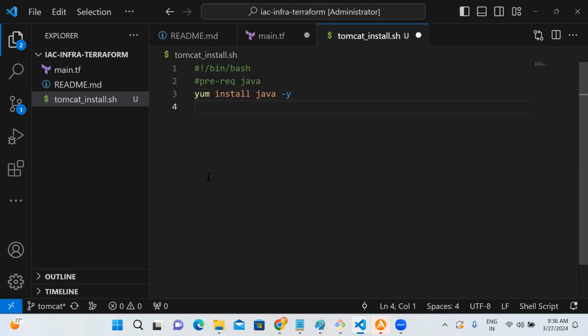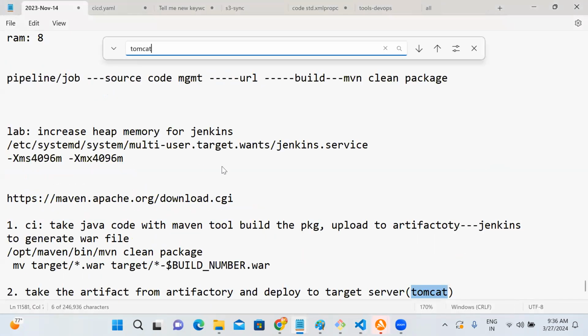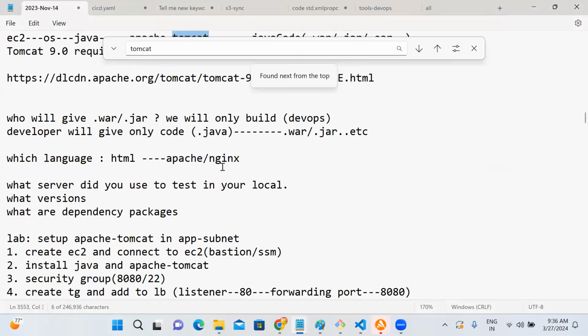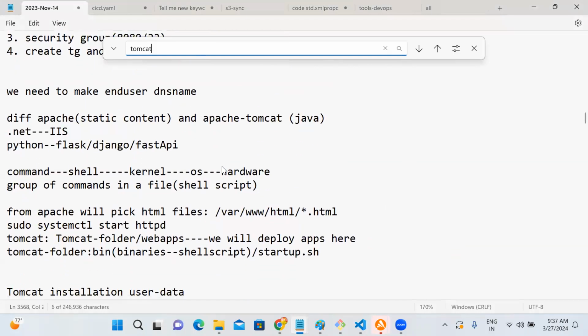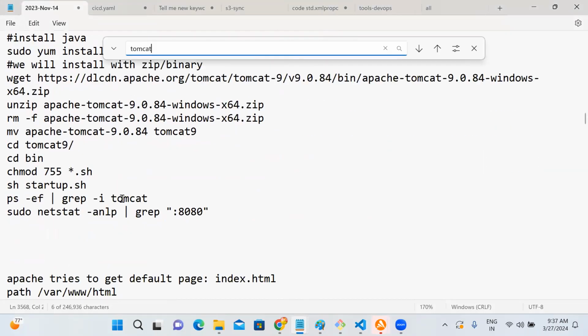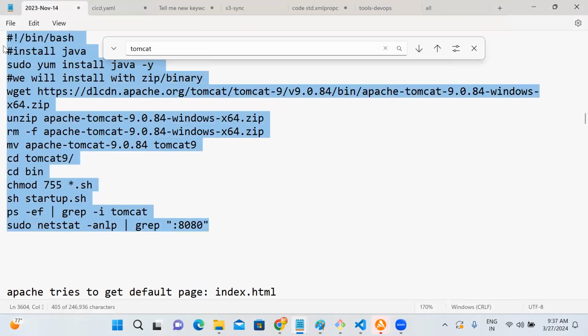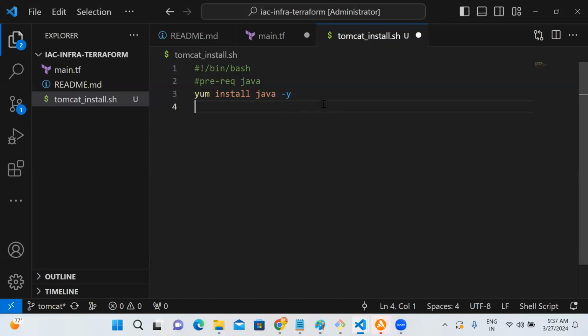Next, if you remember, somewhere I did this long back. We installed Tomcat. Remember, we went with this concept. This is what we did. Downloaded the Tomcat. This is the script we have used previously. Let's keep it here as it is.